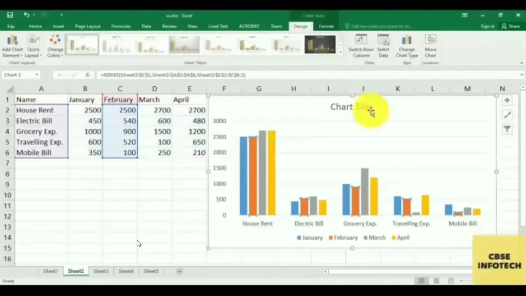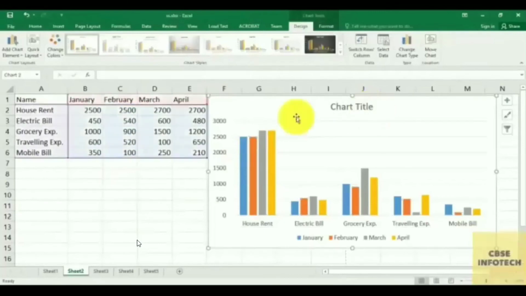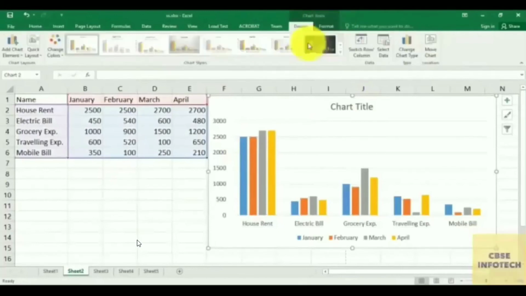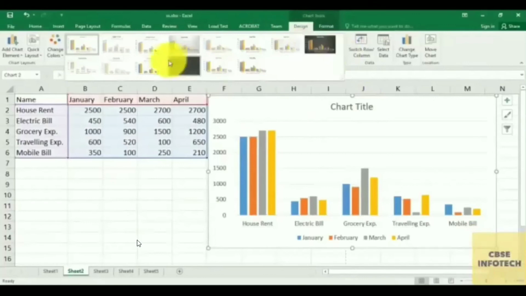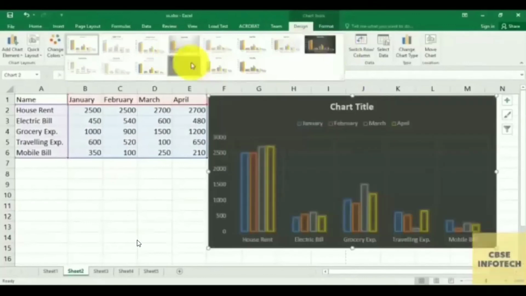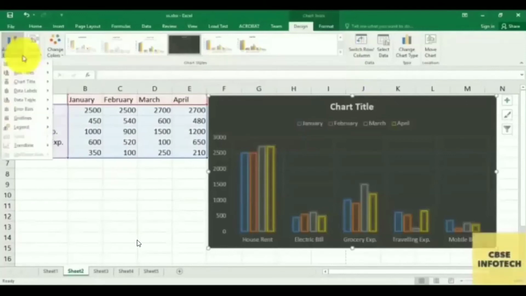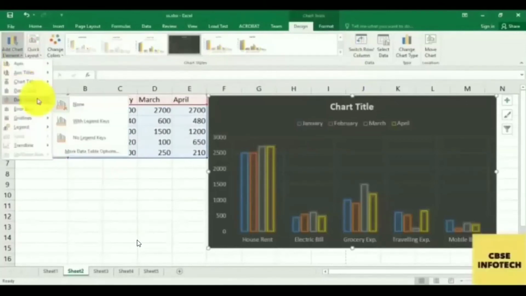So we click on February and you will find which is selected. Now here you can also give the chart title, if you want to give a title to the chart you have created. Once you go to the chart, 2 tabs appear automatically for your formatting, that is Design and Format. These 2 tabs appear automatically when you get your chart placed in your Excel sheet, and through this you can go for formatting your charts.